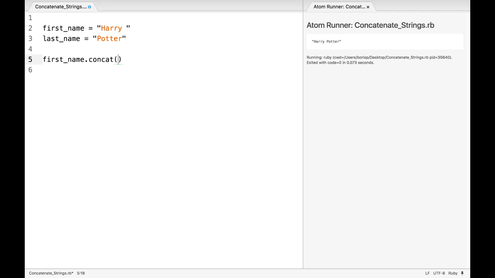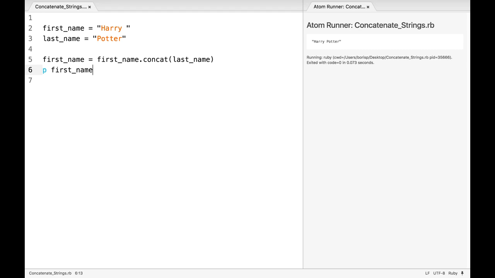Let's open my parentheses here, even though they're optional. And my argument here is going to be what I want to concatenate to the end. It's going to be the string in the last name variable. If I output this, we're going to get the exact same result. If I wanted to overwrite the value this time, what I can do is reassign to first name. That is, overwrite an existing variable. I can, of course, write this to a brand new variable like full name. But in this case, if I wanted to overwrite the current value in first name, you can see this result is going to do the exact same thing as we just saw.